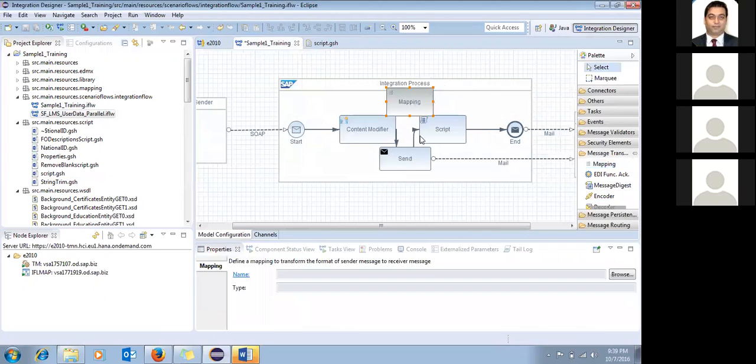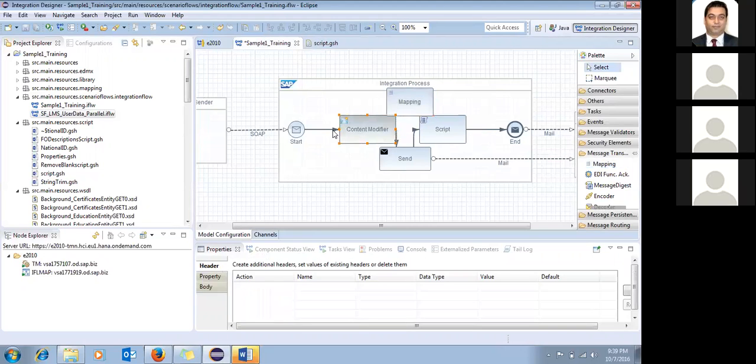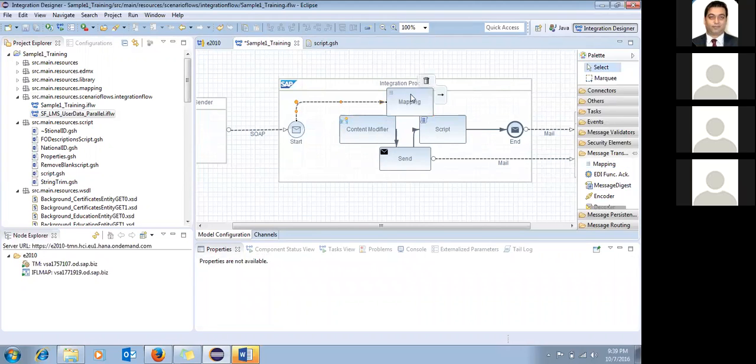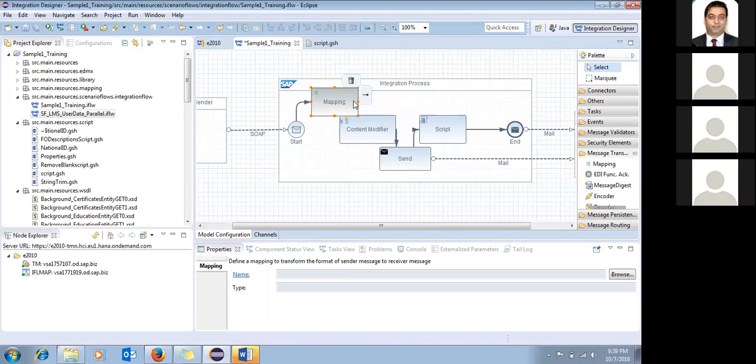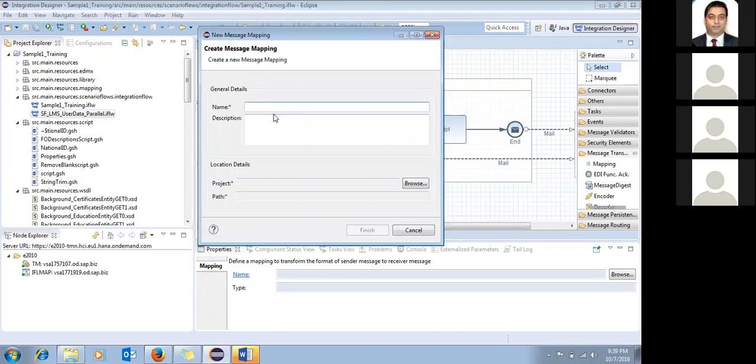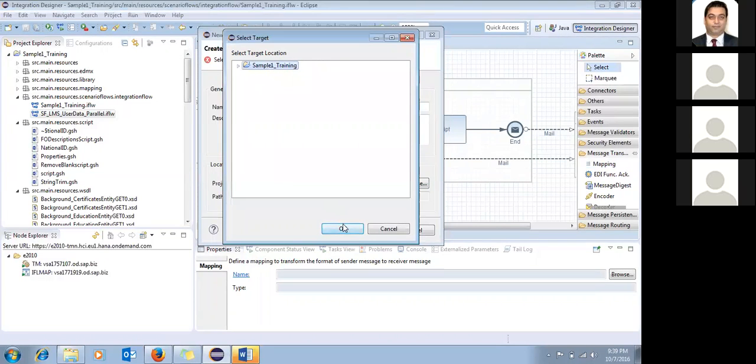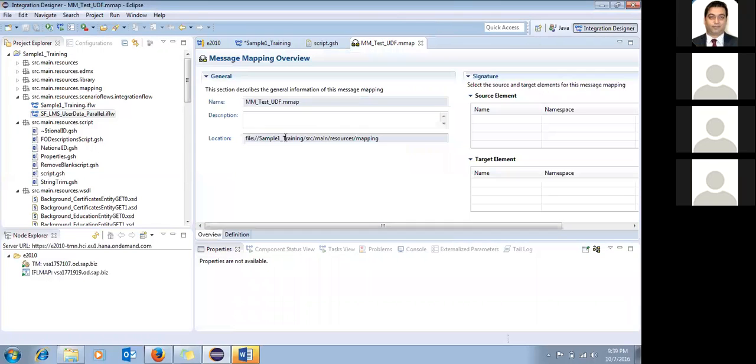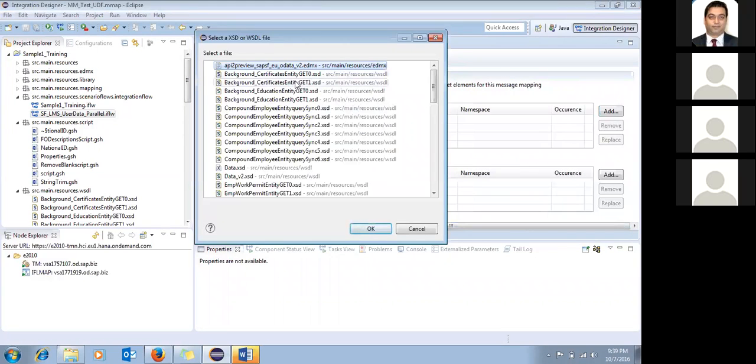We'll first go ahead and create a mapping, maybe before the content modifier, so that we need not make any XSD level changes. So we'll just map something over here. Okay, and I'll create a new message mapping. Now here in the source and target element, I believe everybody is aware of this.